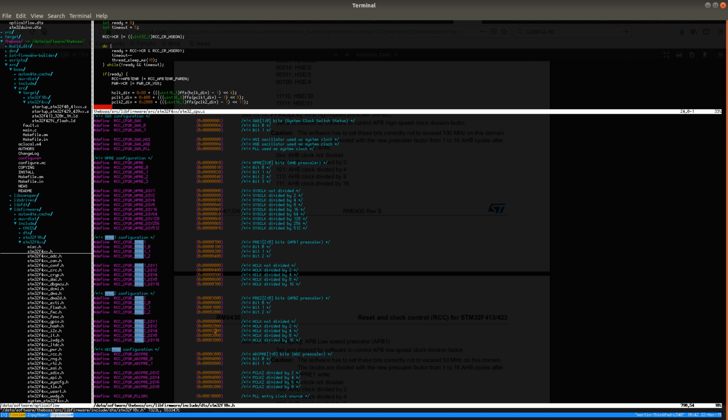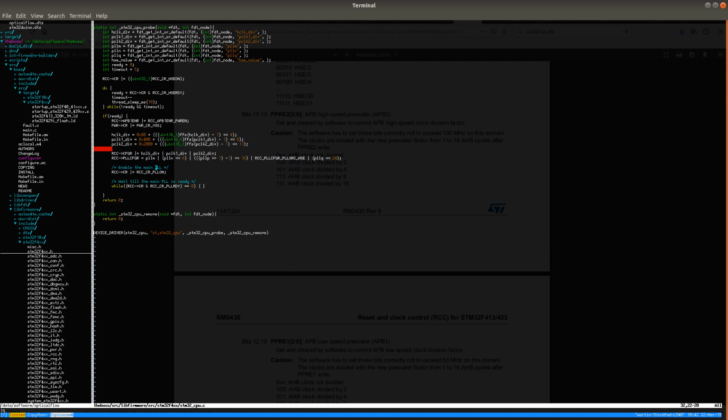So that would be, yeah, that would be 2800. So this seems to be correct. This should enable the PLL, and then we wait for the PLL to start, which should actually always succeed. I don't know if there is any corner case where this can fail.